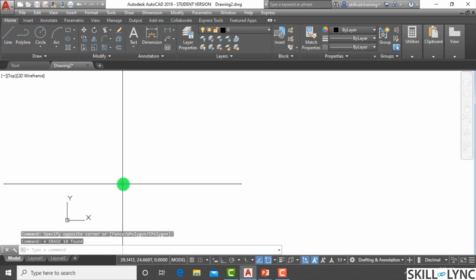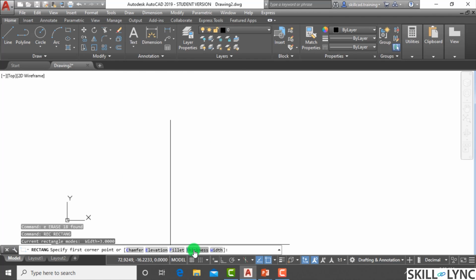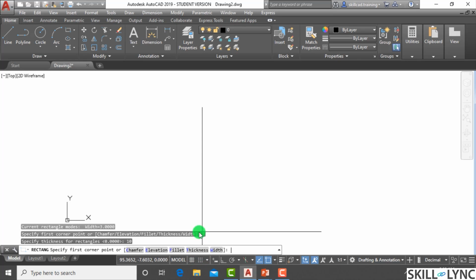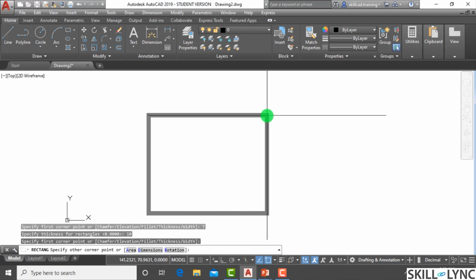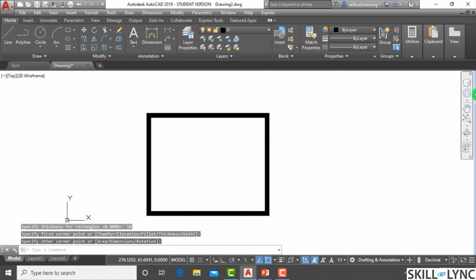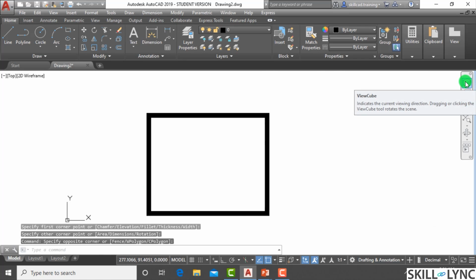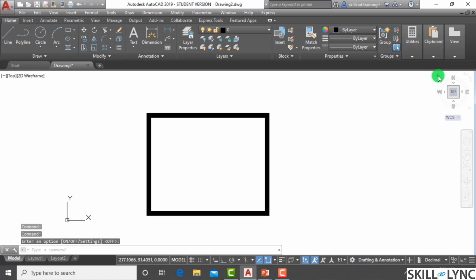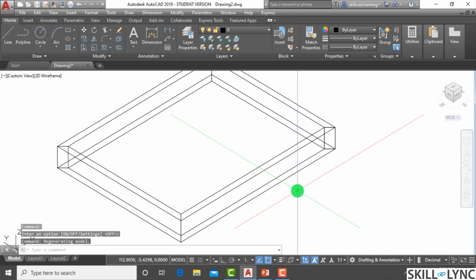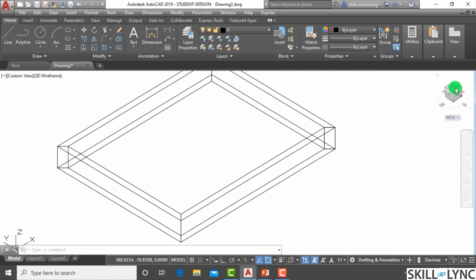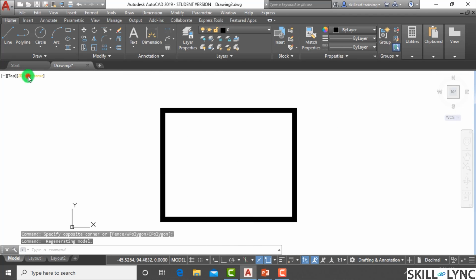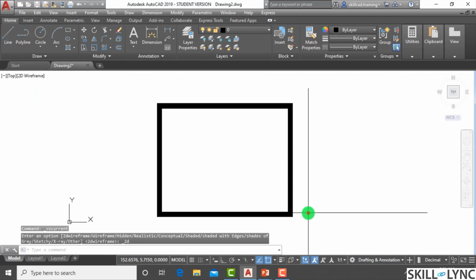Now let's come to the next option called thickness. So thickness is something that if you click on the thickness and give the thickness as 10 and create a rectangle, you will find now over here that a width value has already been given. Now if you click on it, you cannot see. So if you click on the 3D figure in the view cube over here, click on this. Now you will find that the thickness is 10 units. So let's carry it again. So let me come to the point. So here I go to 2D wireframe and select it.